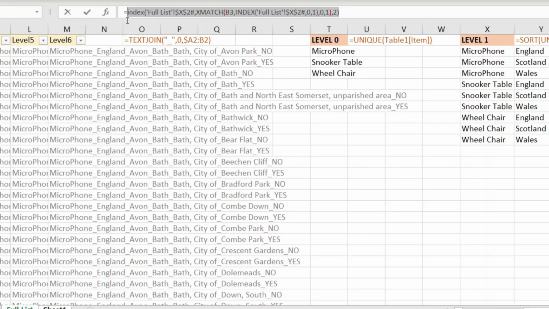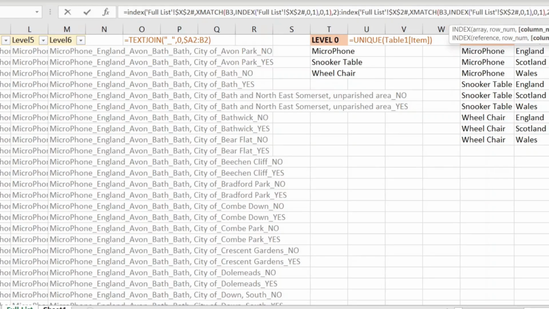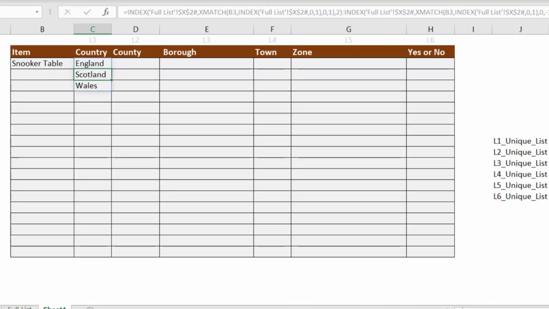And again, we're going to do the 2 dots to get the range out that we need. And instead of that bit being 1, we want this bit to be -1 on the XMATCH section. There you go. So that works. I'm going to check this formula with my notes. I just want to make sure I've got this right. B3 minus 1. Yeah, I think that's correct.